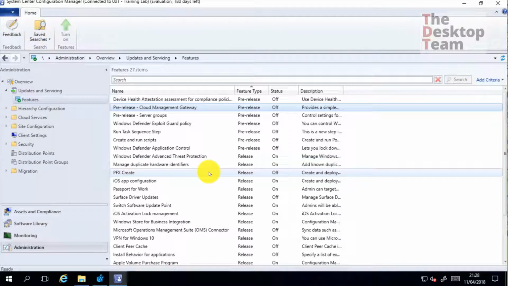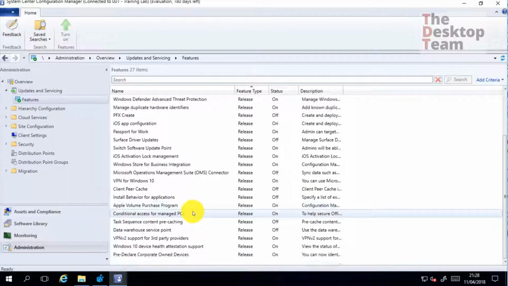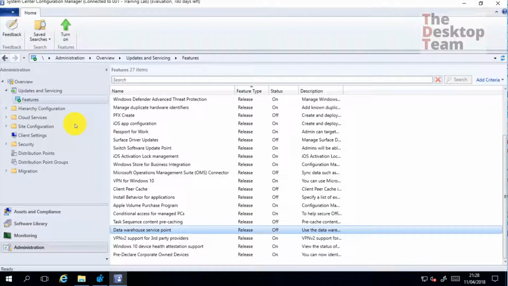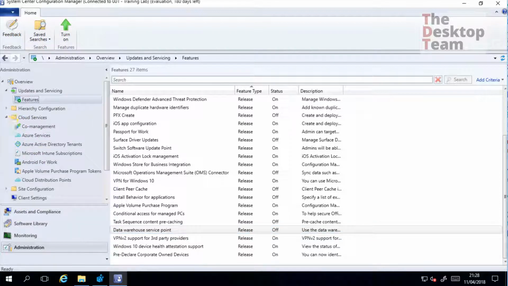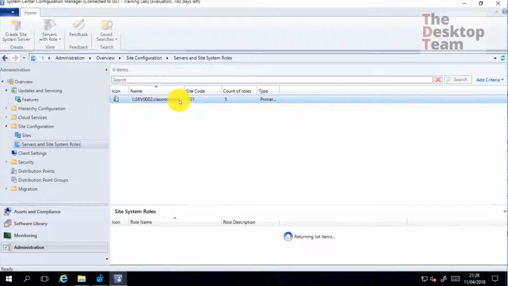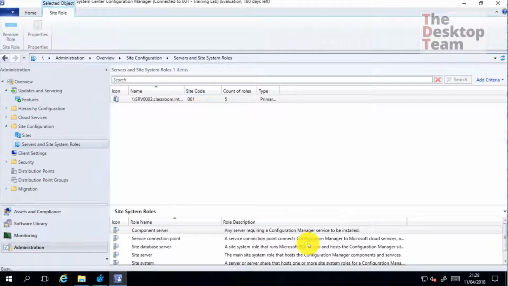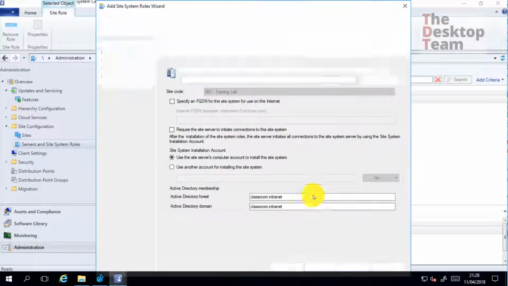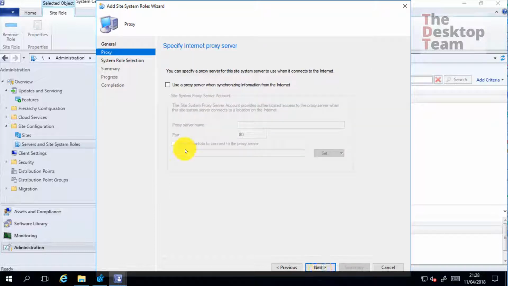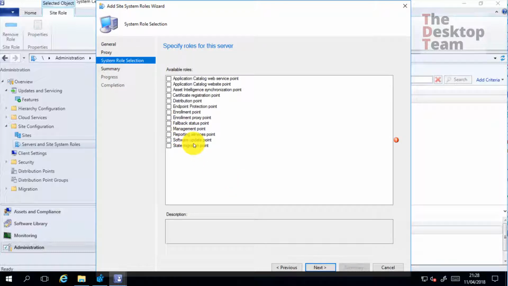And right now what I'm going to do is enable one of the features that is here, the data warehousing service point. Before I enable it, let me just show you, if I try to install a new configuration manager role, the data warehouse will not be here on the list.